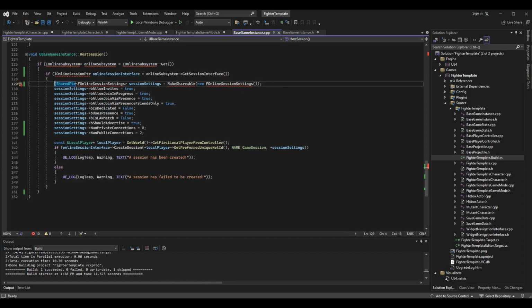Without going too deep into what a shared pointer is, a shared pointer is a type of smart pointer, so a pointer that will keep the data clean. It will automatically clear up any data, not allow memory leaks, and it will also allow other shared pointers to reference this data, and it will keep the data as long as there is one shared pointer that still has it. So another shared pointer that loses the data, that ends up being cleaned up, is not going to affect the other shared pointers that have that data.